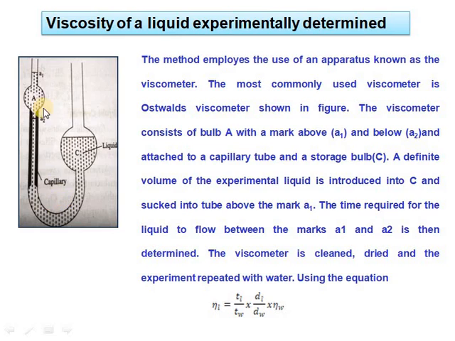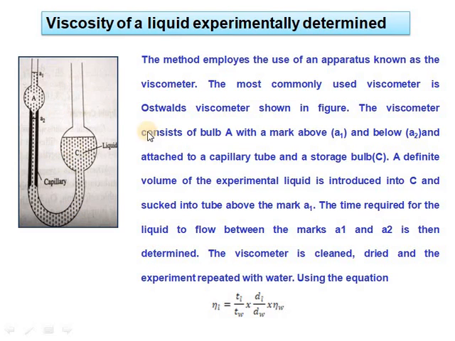First order viscometers are of this type of apparatus. This apparatus consists of a glass tubing which is attached to a glass bulb. A very small capillary is fitted into this tube, with another bulb which is smaller than this bulb, and this side of the tube is attached to a rubber tubing, so we can suck the liquid up to this mark. This is the type of apparatus mainly used to measure the viscosity of various liquids, a method employing an apparatus called a viscometer.